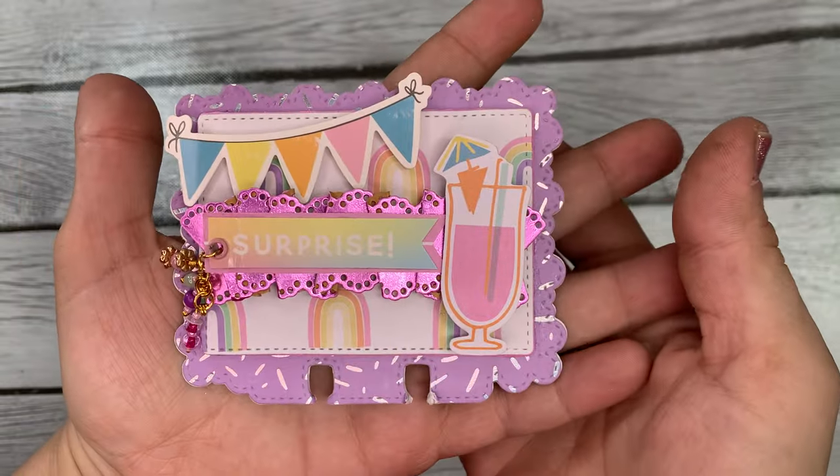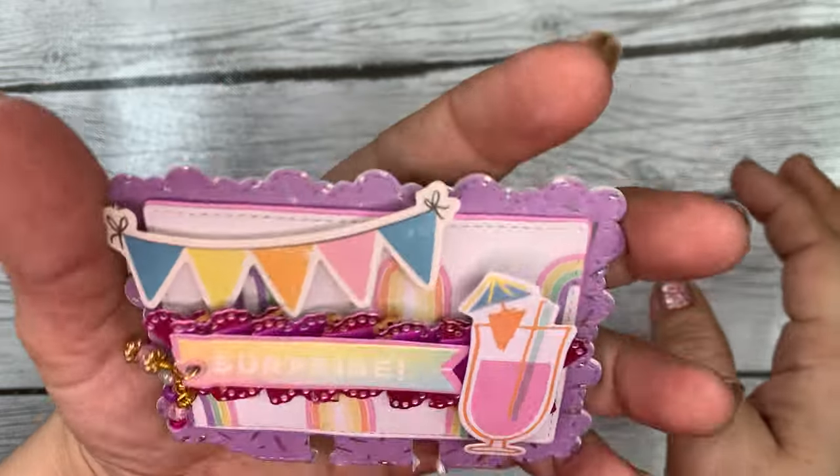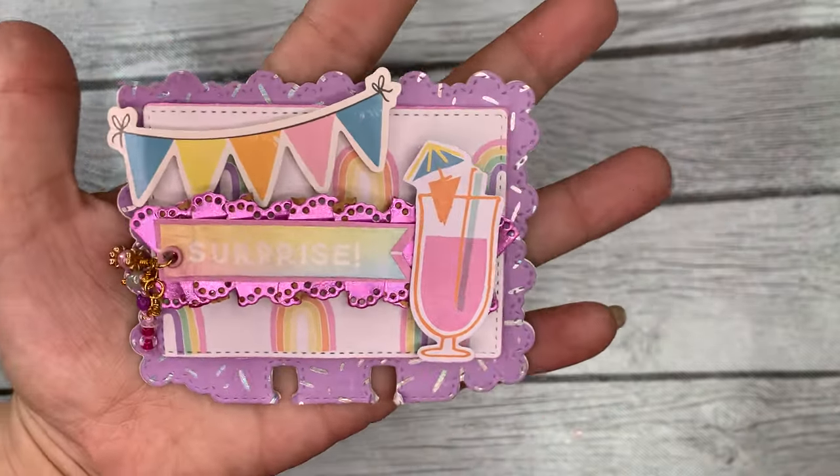This next one is from Miss Annie. Hi, Annie, if you're watching. She is Annie's Paper Crafts on Instagram. And she sent this in my first hosted swap as well. I love the little dangle. Love the purple. Very cute.